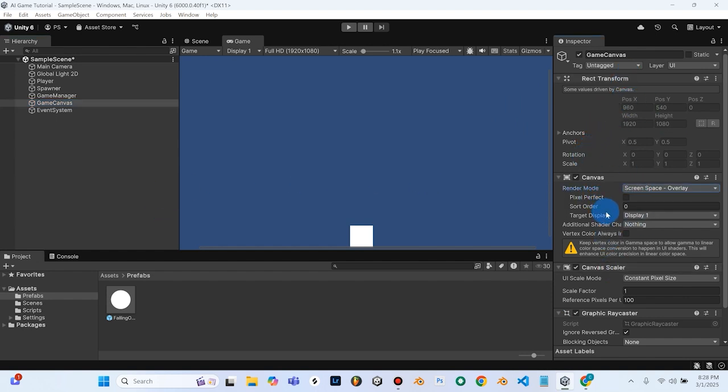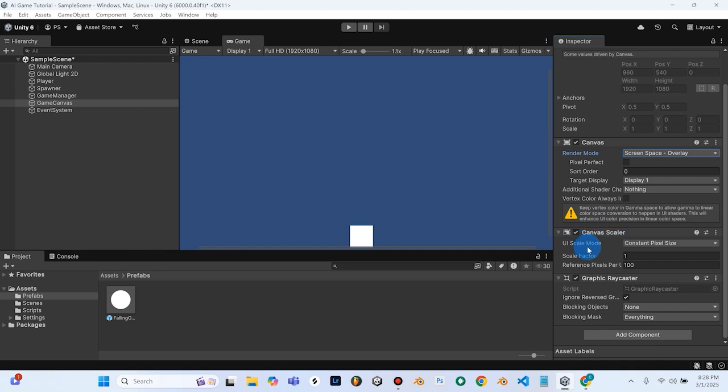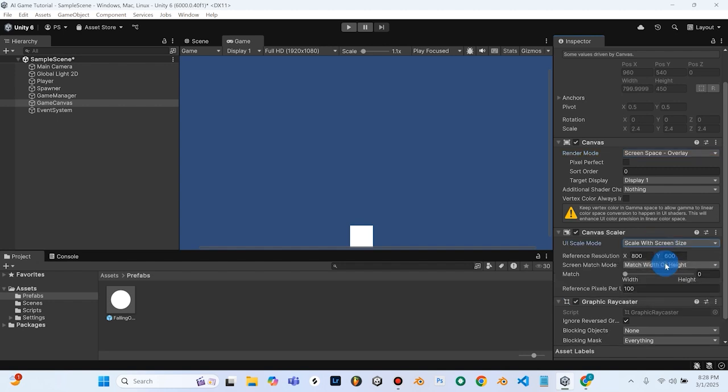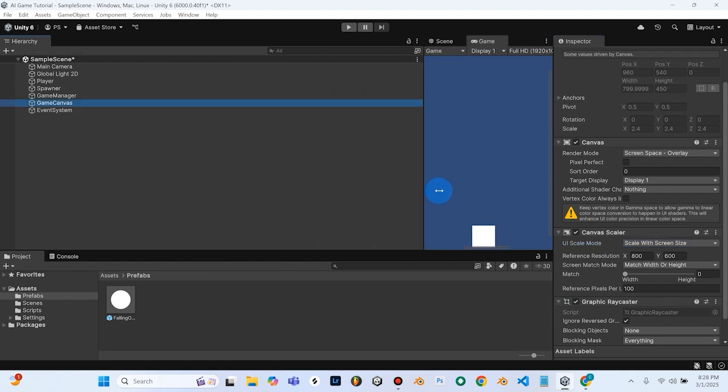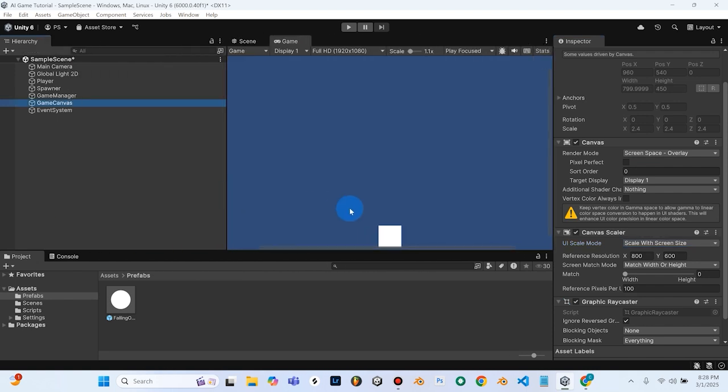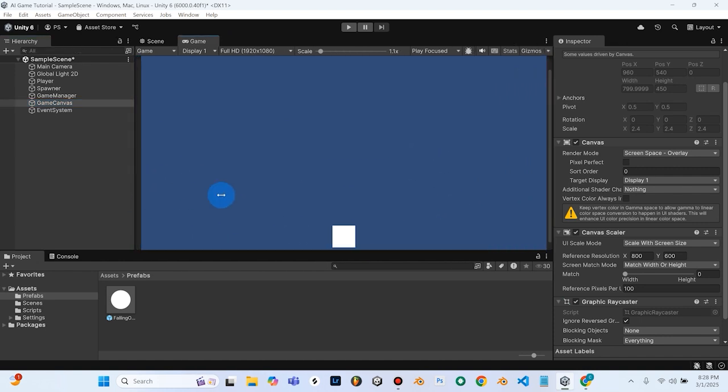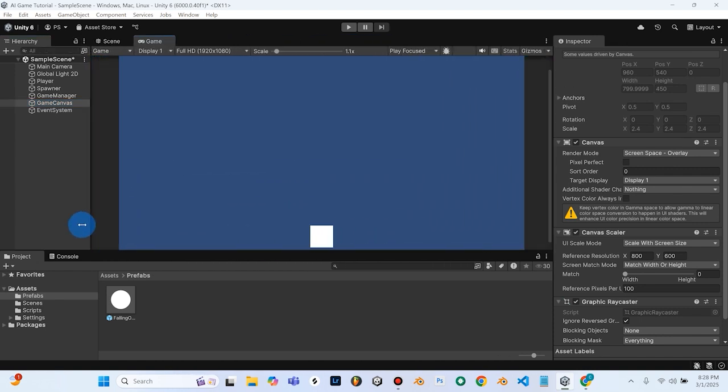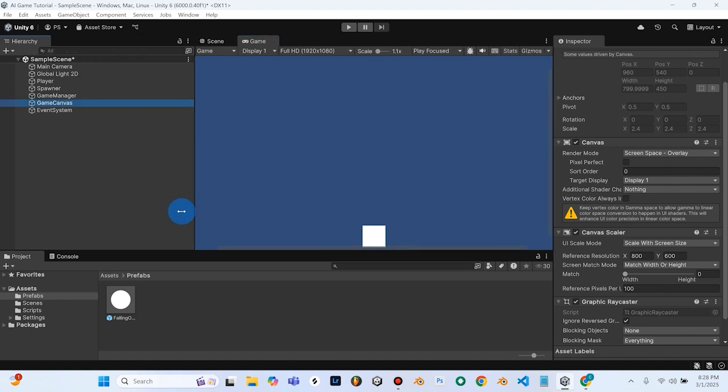So you'll see over here in the inspector that under canvas scaler, under UI scale mode, it's set to constant pixel size. What we want to do is click this little drop down menu and hit scale with screen size. And that means that if we change our screen size, or if you're making this for mobile, it's going to make it so that it scales with the screen size. So we're going to be able to play the game even if the screen is bigger or smaller.